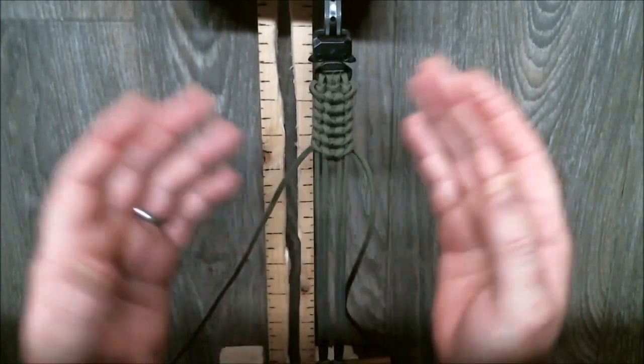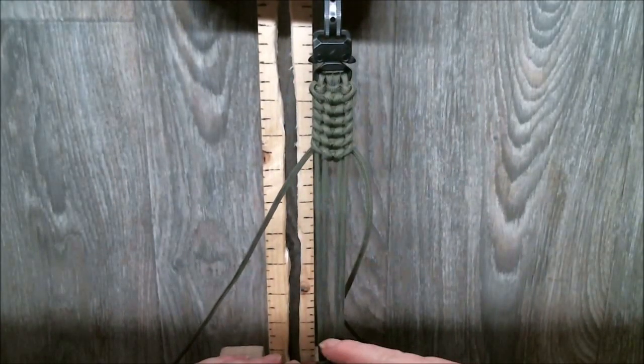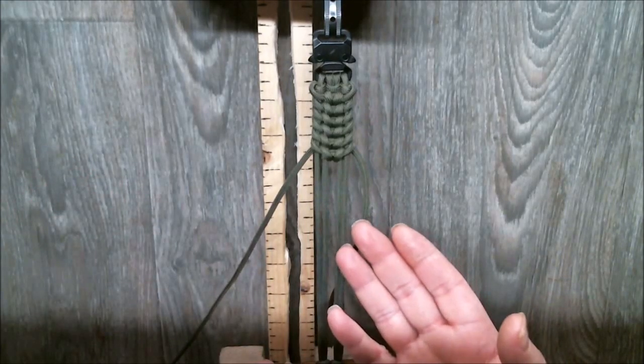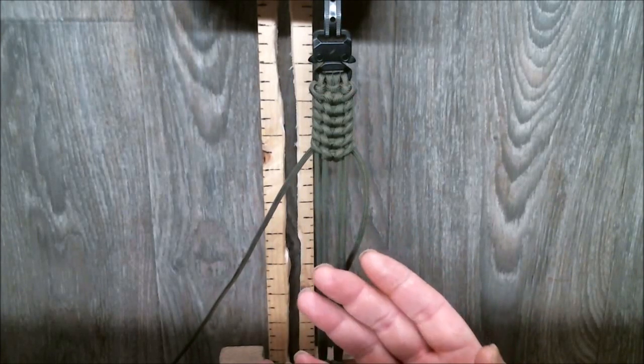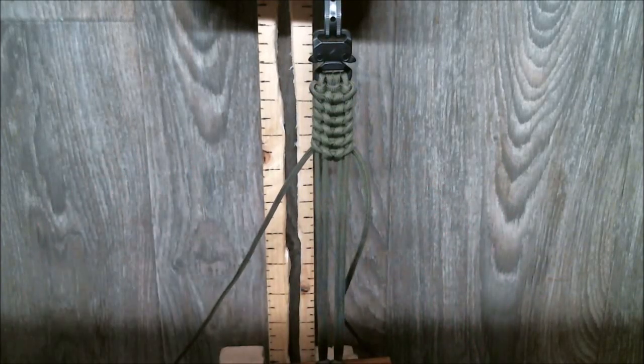Okay, now, with all that said, I'm going to finish this one. I'm going to weave this one out to the end. When I get down to the end, I'll come back. I'll show you how I finish it, and then I'll show you how to do the stitching. The stitching on this one is not really that hard. It does take a little time, but I'll say this just so we know. Here's your heads up.